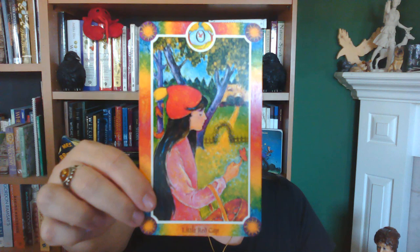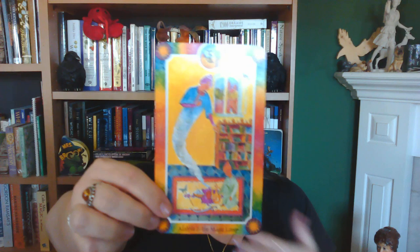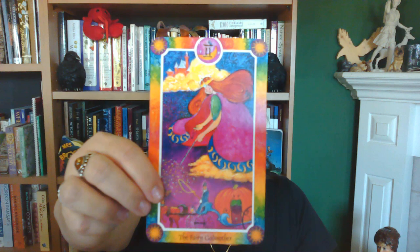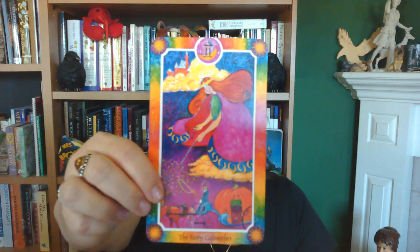I've seen on YouTube where people have trimmed cards right down, removing outer borders. But I love the way this looks because the Major Arcana has its own border and all four suits have their own border. So we'll do a flip through of the deck. This deck is not the type you do a divination reading with — at maximum I've done a three-card spread, and even then it seemed too much. There's so much detail in these cards.